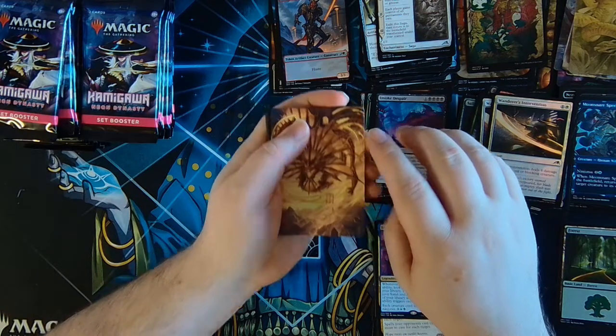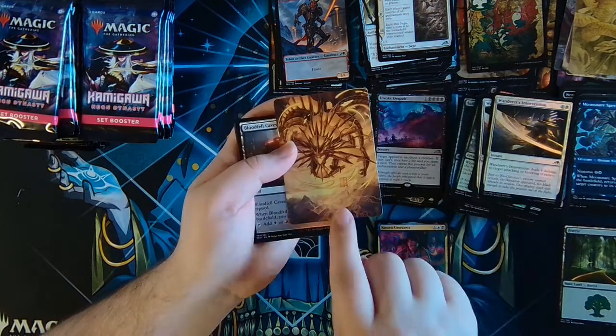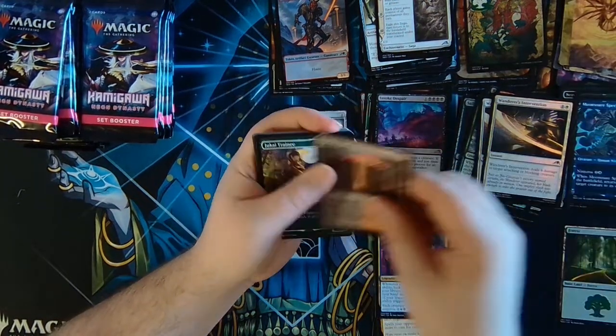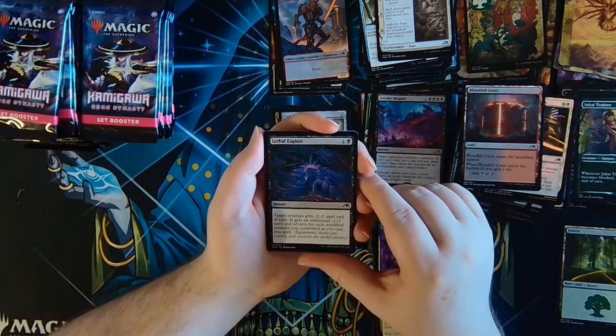Alright, and this is really pretty. This is Ao, the white dragon from the new Dragon Kami cycle. Jukai Trainee. Just one.